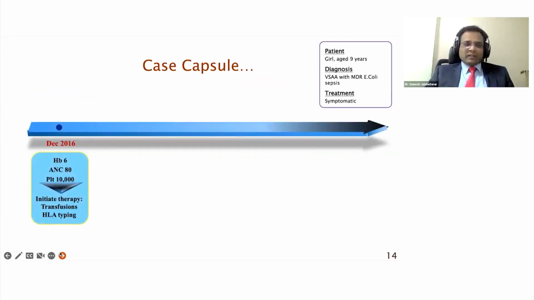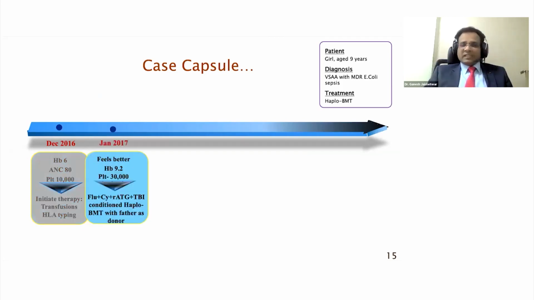So this is an emergency condition. So we stabilized this girl with transfusions, including granulocyte or white blood cell transfusions, to fight the multi-drug resistant gram-negative sepsis. And we did the workup for bone marrow, subsequent bone marrow transplant. She was the single daughter of the family. So we did HLA typing and anti-HLA antibody from both the parents, and both the parents, as expected, are HLA half match or haploidentical to the girl.